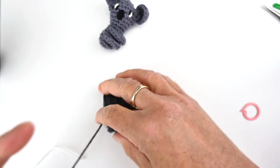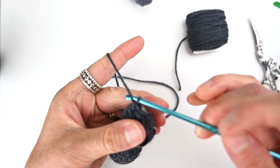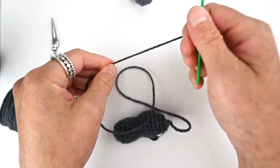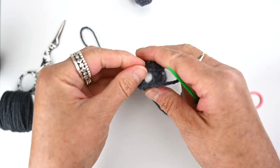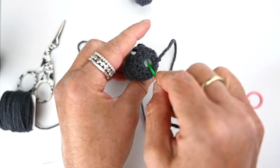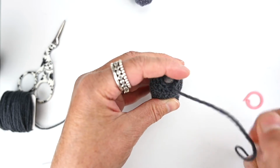All right, now cut your yarn leaving a tail so that you can close the head on your body. Okay, now what you want to do is just yarn over and pull that yarn all the way through. Okay, our tapestry needle. You'll remember how we spoke about the stitches having a front loop and a back loop? So this time we want to weave our yarn in and out of the front loop so that we can pull the hole on the top of our head closed. Just pushing that stuffing down a bit more. So here's the front loop here, and this is the back loop. We want to go into the front loop only, and that way it will help close the head in a nice way.